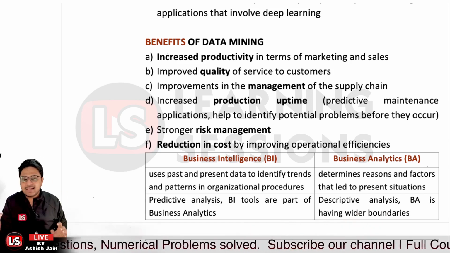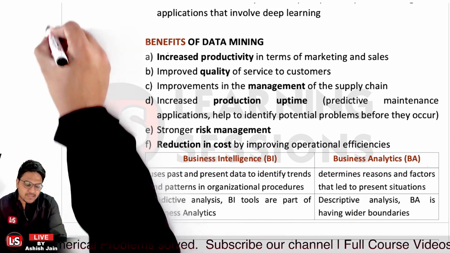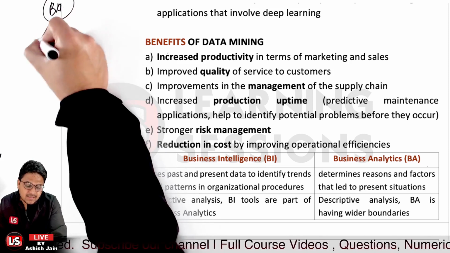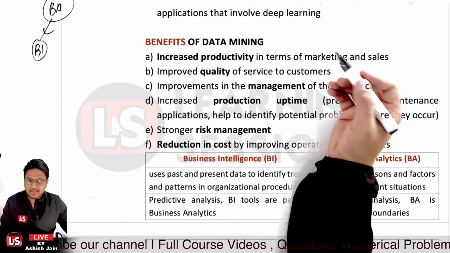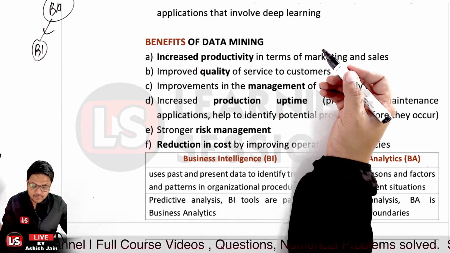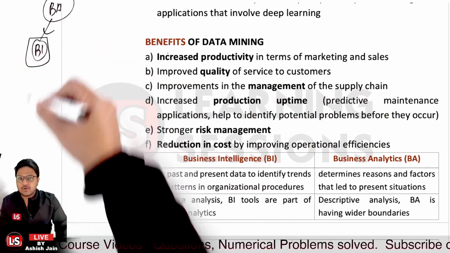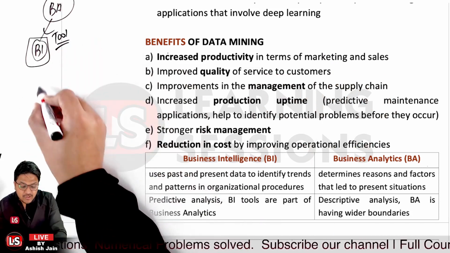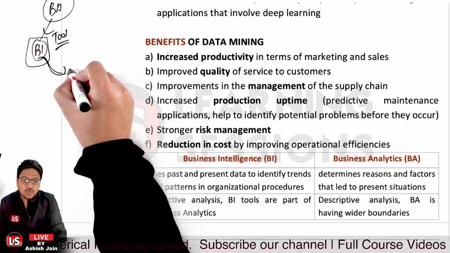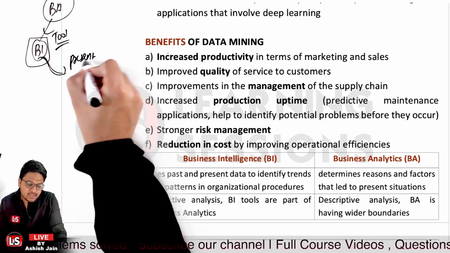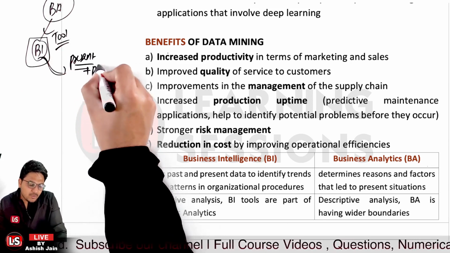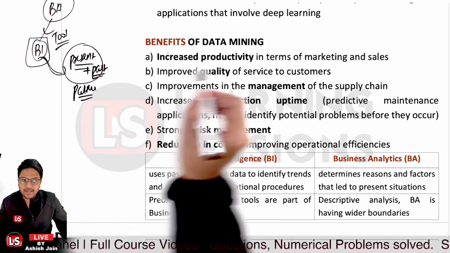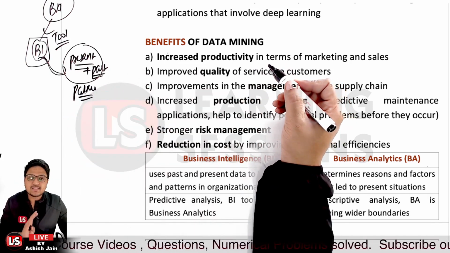So, in the case of business intelligence, what are we doing actually? First of all, let me tell you that business analytics has a broader aspect, whereas business intelligence is actually a subset or a tool of business analytics, right? And further, what does business intelligence actually do? We will be looking into the present data, plus the past data, and further we will be looking for different patterns so as to analyze the procedures. That's the fundamental of business intelligence, right?